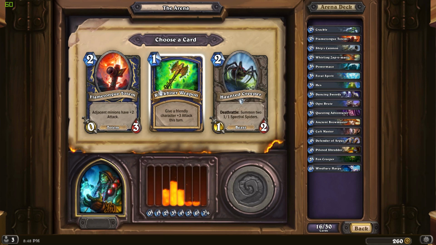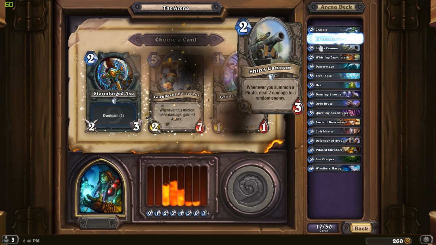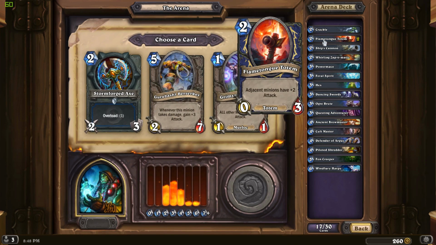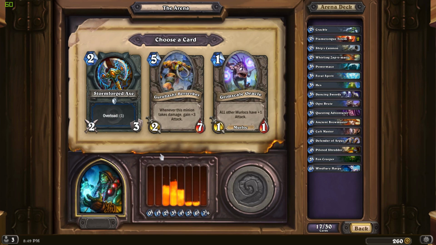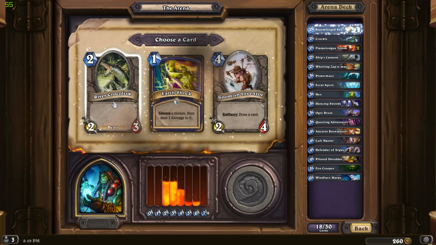Now, Rockbiter Weapon could definitely be nice for a bit of early removal. Haunted Creeper is kind of a sticky card in general, but I think I'm going to go with another Flame Tongue Totem just to have 2 of them in the deck. Of course, adjacent minions have +2 attack, which can be pretty good. Stormforged Axe, I think that's good. Just get a weapon in there. I like having weapons in my decks.